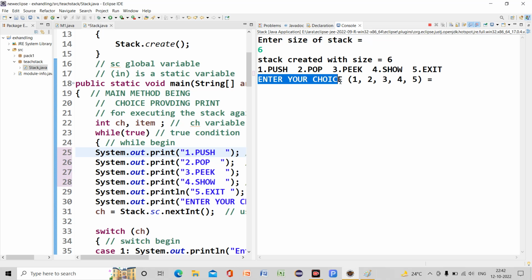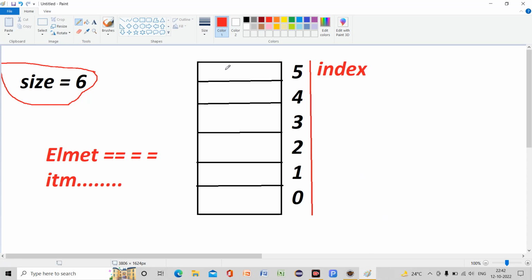Before entering our choice, just try to understand this concept. Right now, what are the elements inside these boxes? Is there any element inside the stack? No, there is not any element inside the stack.